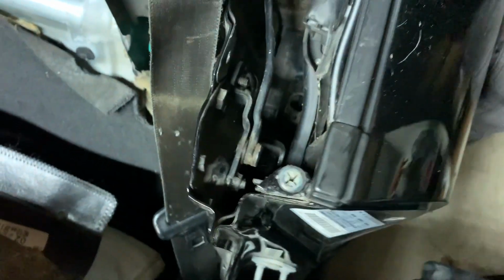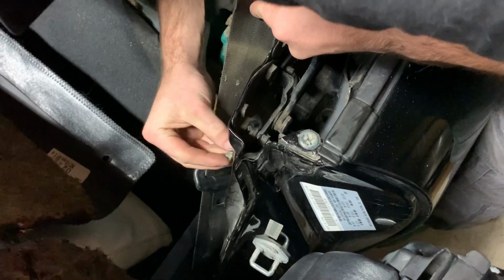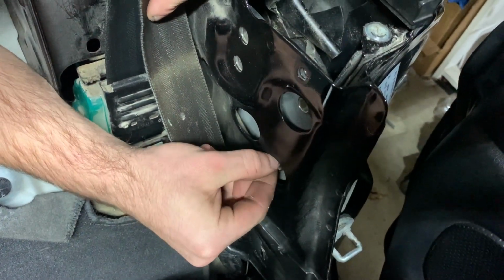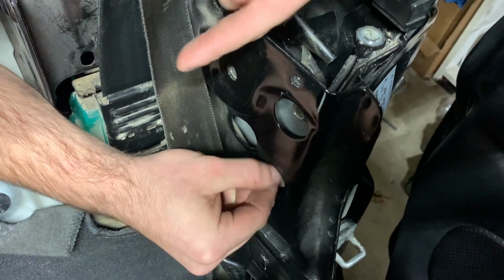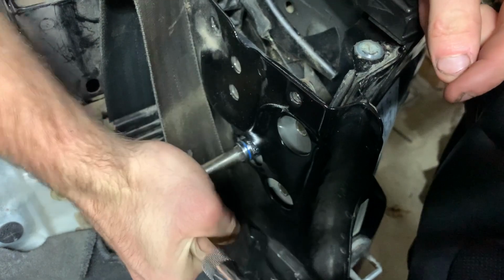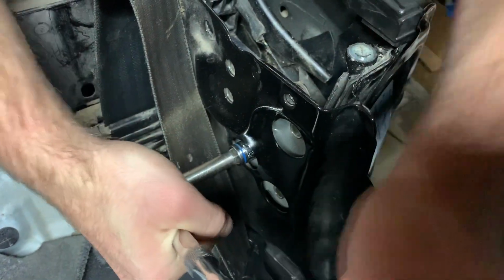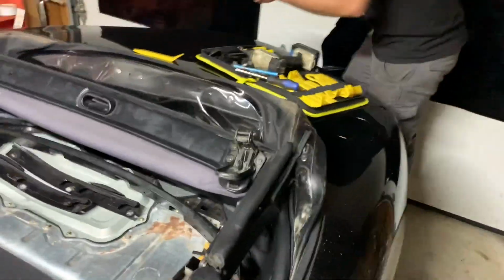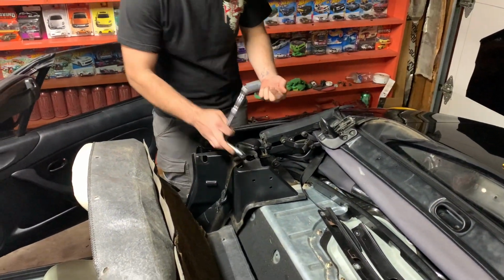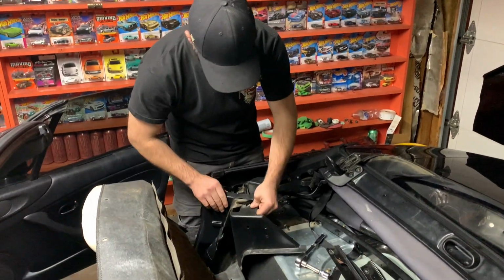Now there's 3 per side, but like I said, I'm missing a bolt. I don't know if it was missing one to begin with or if I lost it, but it's not that big of a deal. Click, torque to spec. So we'll just repeat that same process on this side, but instead of 3, I only have 2. Not the biggest deal in the world.